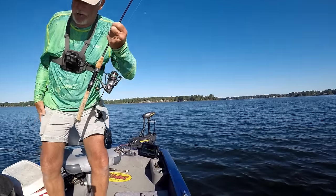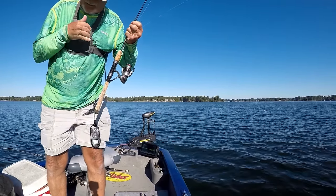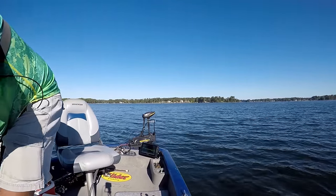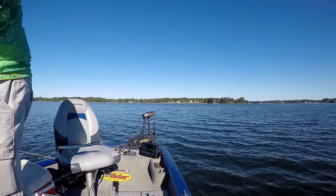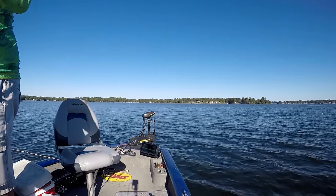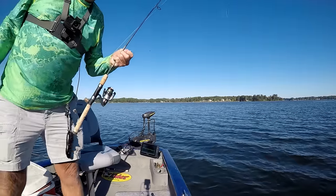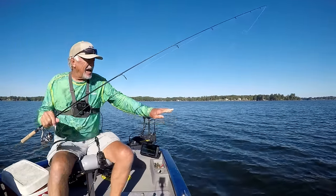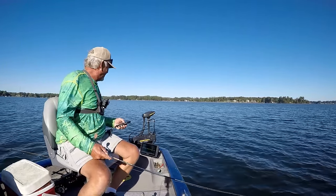My doggone camera ain't going. This one's going, but that ain't going. Whoa, get him. Fell out the boat here. Oh, why that camera didn't turn off? Now it's on. That one's on. Hey, that was a nice bream right there, folks, on minnow now.